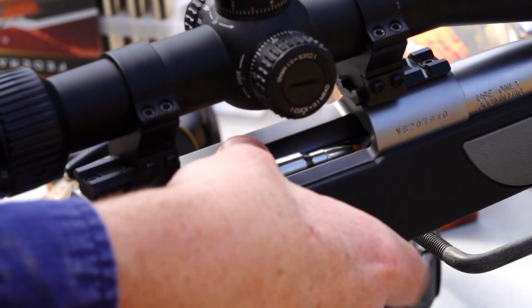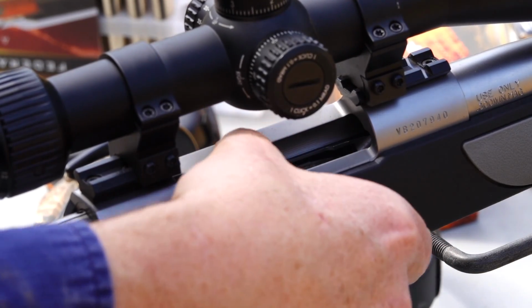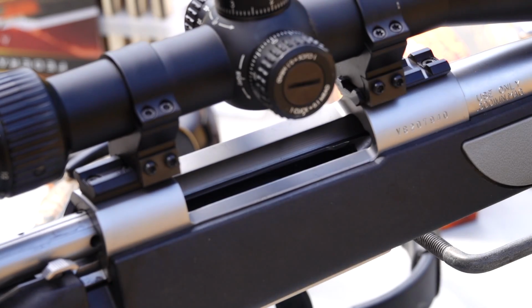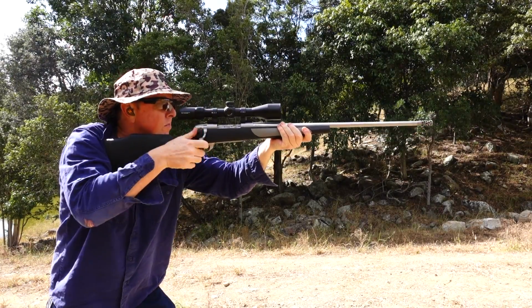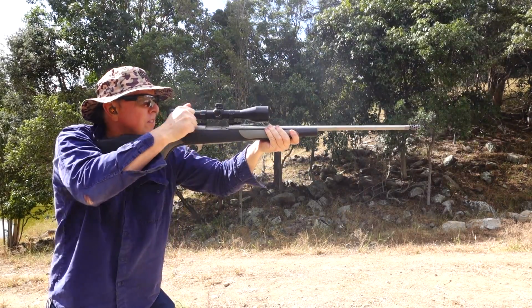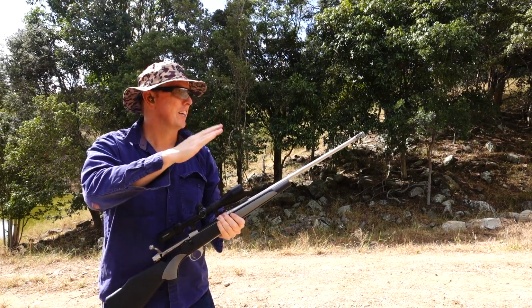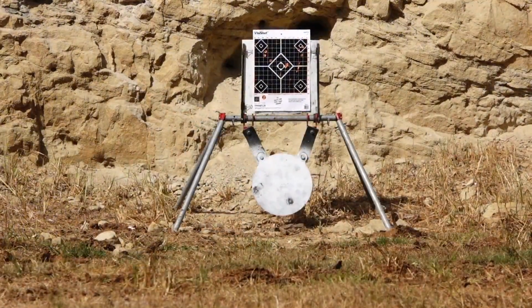So loading the rifle is very straightforward. Just got to find that sweet spot there with the internal magazine, and the rounds just basically fall straight in, just like so. I haven't had any problems with the magazine at all. It's swinging that gong like crazy. Unbelievable, the power of the 300 Win Mag.